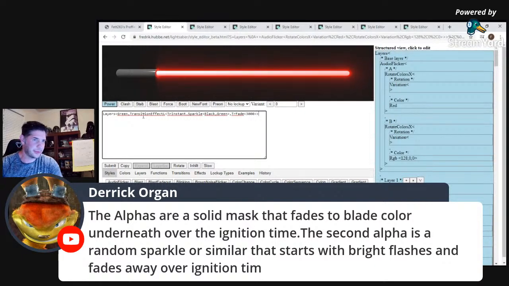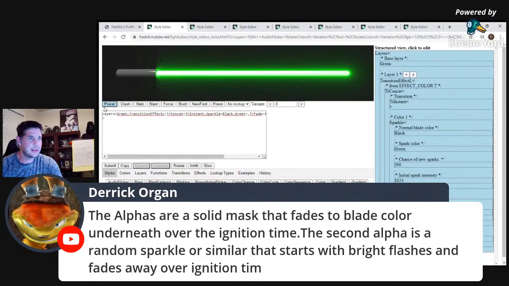And we'll close. Oops, I forgot my concat. I don't know why I always do that. Anytime you're adding more than one transition, you need a concat in front of it. We're going to do this on effect ignition. Let's take a peek at what that looks like. This is only the first piece, so this isn't the finished product.